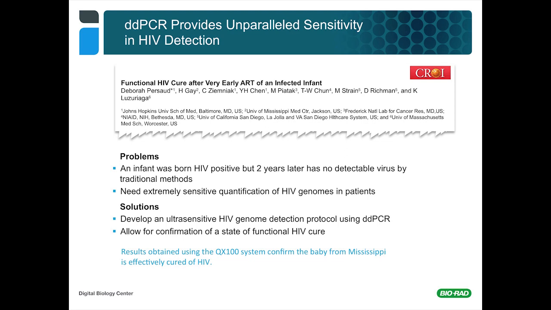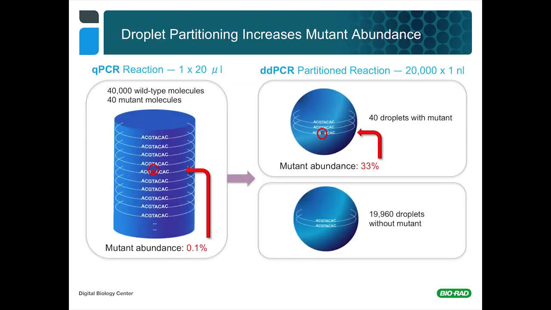So it was deemed the second functionally cured patient with antiretroviral therapy, and has sparked a lot of interest in the field for what are the possibilities for preventing infection in newborns, as well as the potentials for trying to deploy that in adults. This has also been used to assess the now famed Berlin patient who was also apparently cured of HIV during a bone marrow transplantation, and so forth. So it's been extremely valuable in the HIV detection community and beyond.